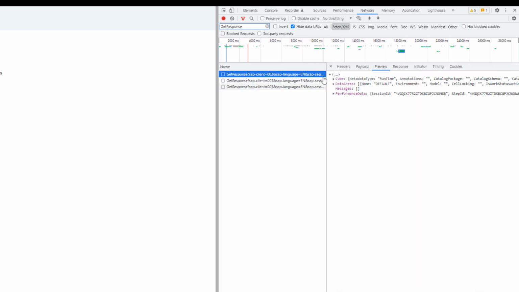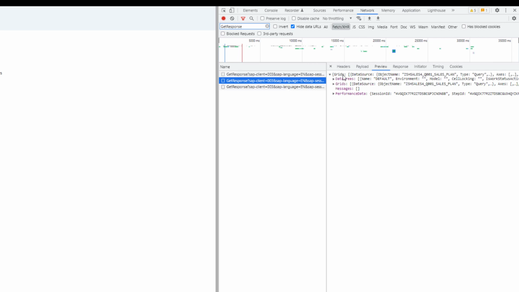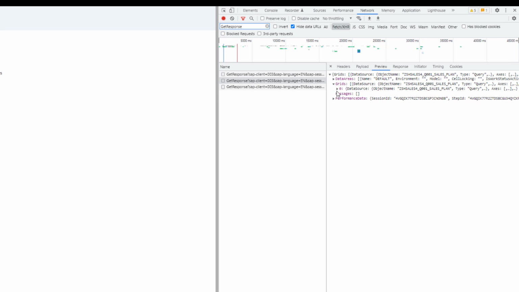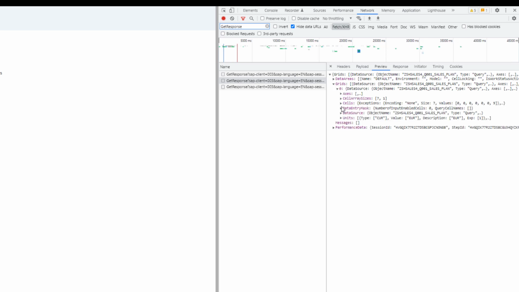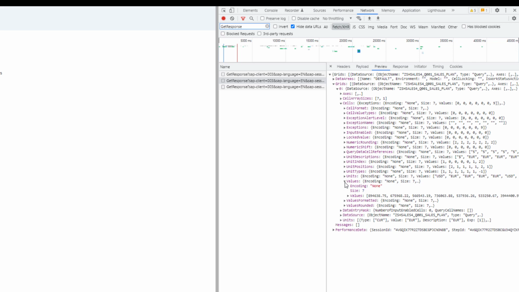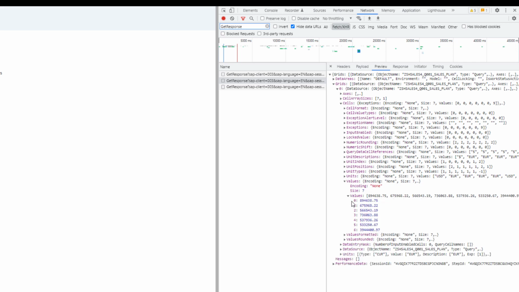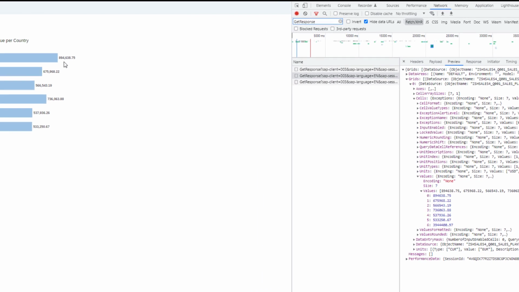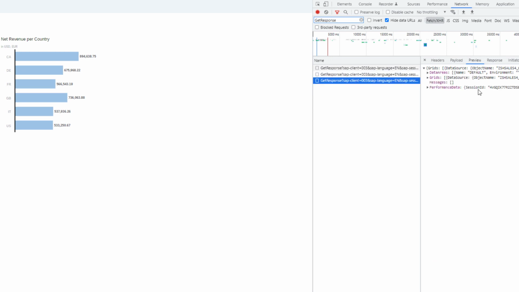The first one is the metadata call, as we saw before. Then there is a grid call with the data. If we look at the data on the cells, we can see that this first call corresponds to the first chart, and the second call corresponds to the second chart in tab 2.